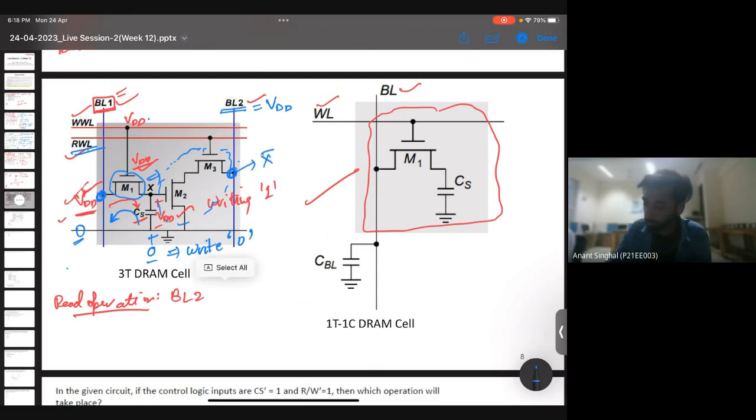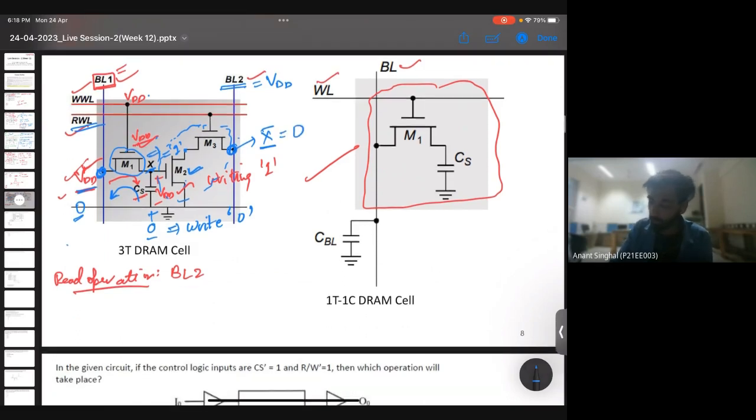Based on the value of this X, we tune. Suppose we have a high X. We have given a 0 here or a VDD here. So we have X equals 1. Once X equals 1, this M2 will get turned on because we have applied a certain amount of voltage which will turn this M2 on. When this M2 is on, we'll get an inverted output of X bar here, which is nothing but 0. So this is how it will read. Initially I have applied a 0 which is giving this X as 1, and then ultimately I'm getting my output as 0, which is reading the output. Similarly, the same can be done for VDD also.